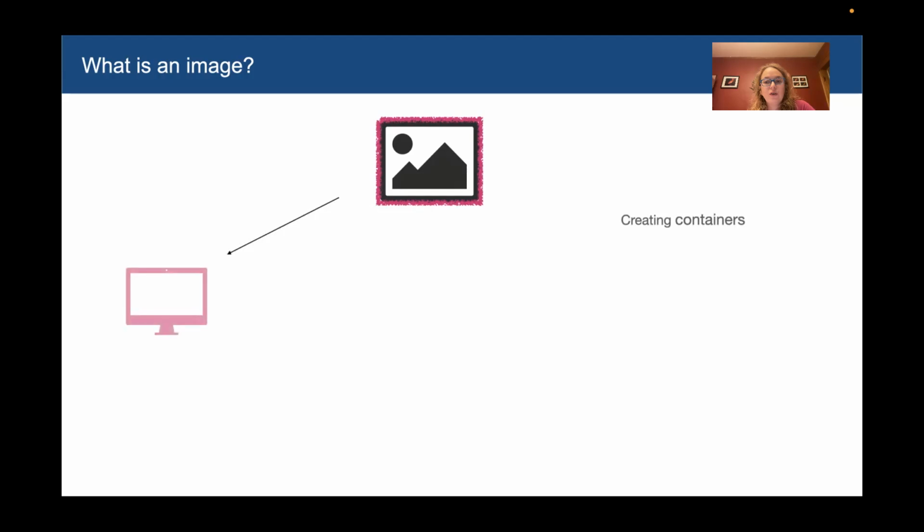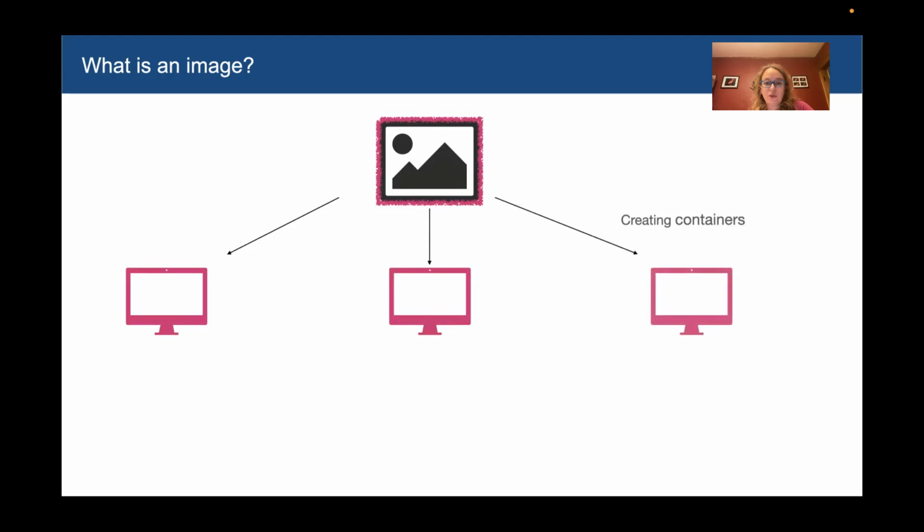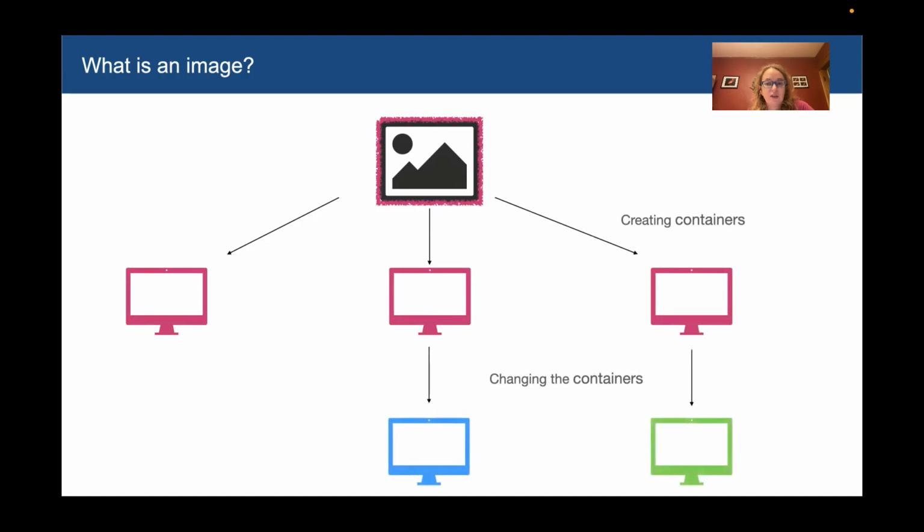From one image, you can create multiple containers, and later you can completely independently change the containers that you already created from the image. When you start running them, all the containers are the same, but later you can change them.